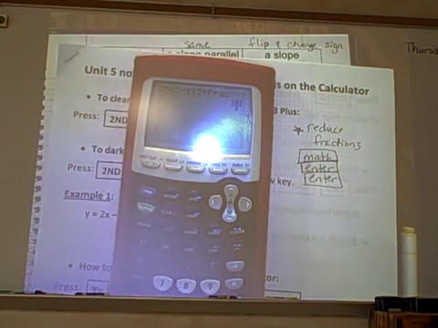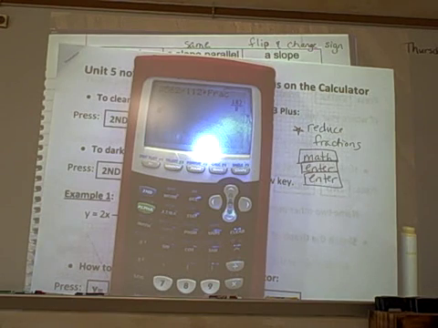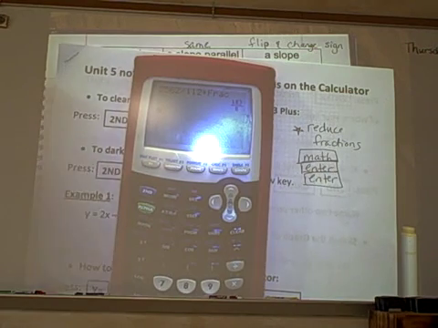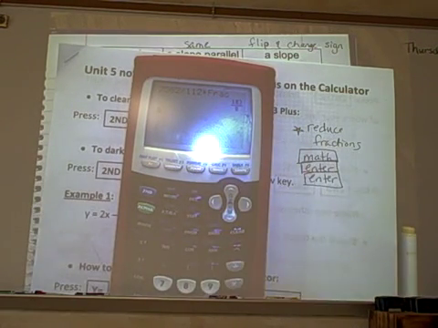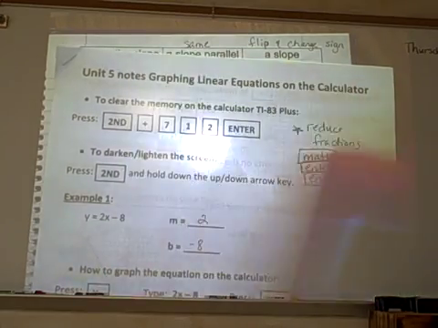Okay, so that's handy, especially if you hate fractions. Math, enter, enter. It will not change it to a mixed number, but most of the time in algebra, you don't want a mixed number anyway. They'll leave it improper like that. So that's just a handy thing to do, and you can use fractions on the calculator. Like you could take that and times it by 7, and it will tell you what that is and keep it a fraction. Okay, so that's just some of the stuff it'll do.